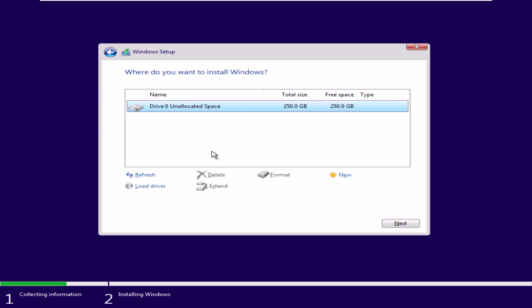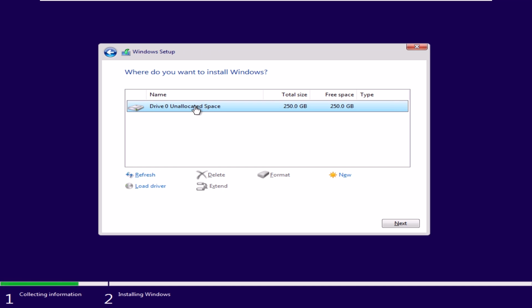So click on the second one, which is custom, and here guys you have an option to partition your hard drive, format your files, and again make a new partition, delete it or extend it. In cases where you installed a new hard drive to your system and you want to install Windows on it, you see unallocated space. It means that your hard drive is not partitioned and you cannot format it.